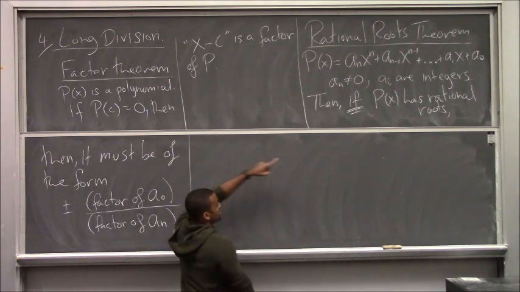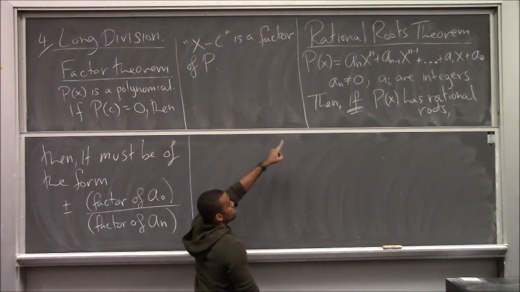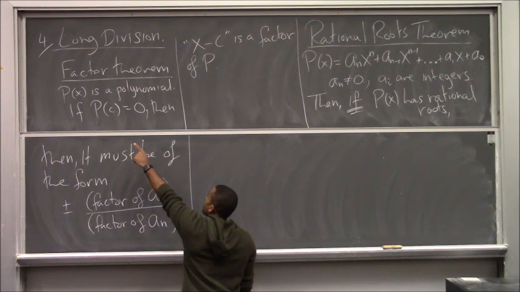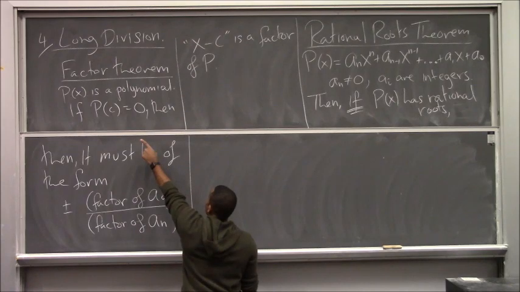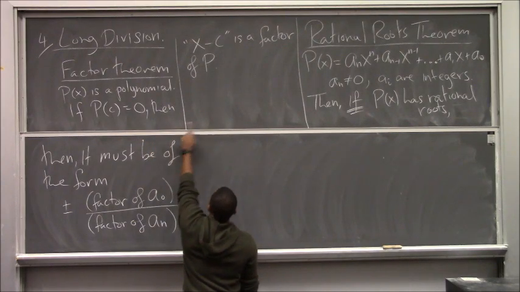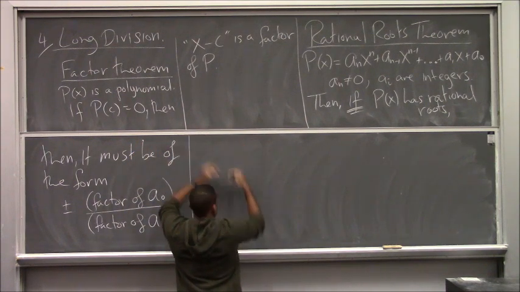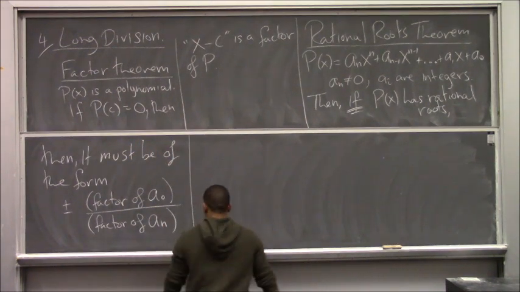So a root, remember, is just a number that when you plug into the polynomial, the output is 0. We have from the factor theorem, if you can find such a number, where if you plug into the polynomial the output is 0, then that guy is going to be a factor, which means you can factor the polynomial where this is going to be one of the guys in parentheses, right? We're going to put it all together then.